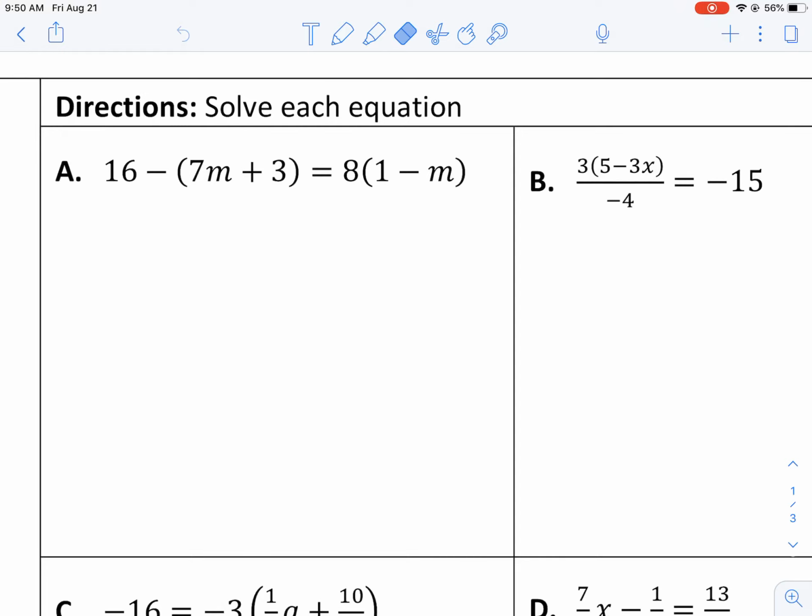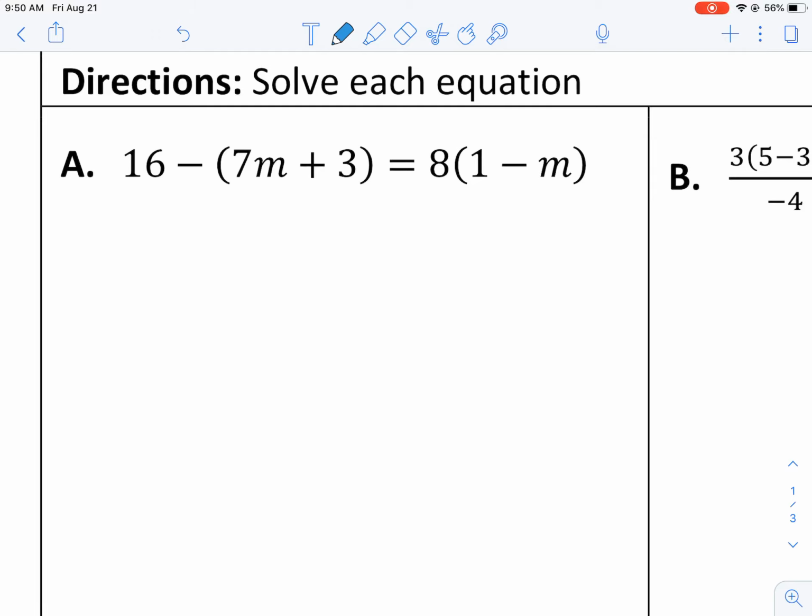So couple things with solving equations. Thing number one, if you see parentheses like we have here, you should know that you need to use the distributive property. The distributive property is when you multiply whatever is out in front of the parentheses by everything inside of the parentheses. And that even includes that negative sign, because we know this is actually kind of like -1. So we're multiplying everything in here by -1, not just the first thing. So we have 16 minus 7m minus 3, because we're multiplying both the 7m and the 3 by -1.